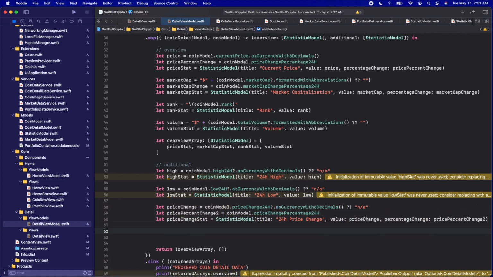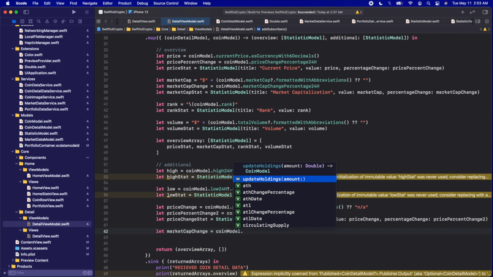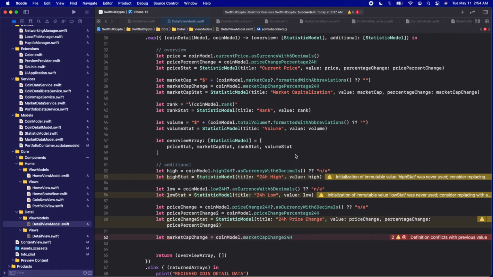And then we're going to do let marketCapChange equal coinModel.marketCapChange24Hour, and we'll call dot formattedWithAbbreviations, otherwise a blank string. Let's put it in parentheses and add the money sign in front of it.